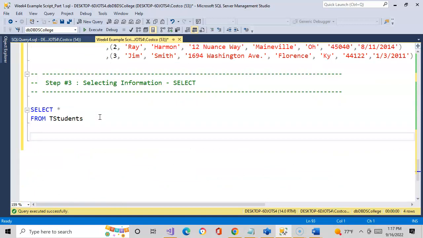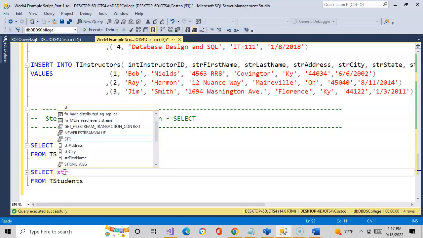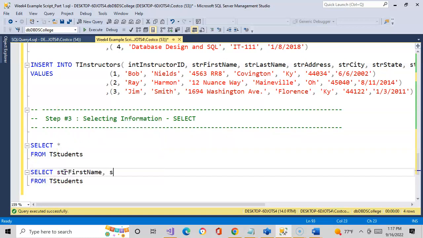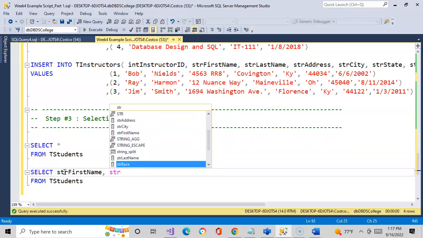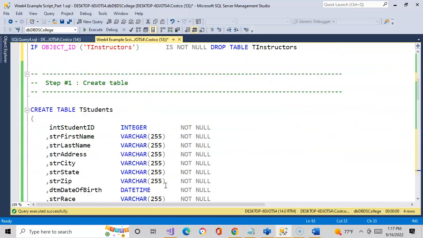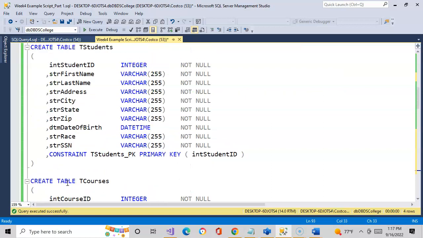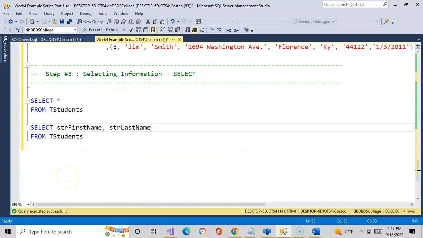What if we don't want every column back? We just want the first name and the last name. Well, all I need to do, I'm going to cut and paste because I hate typing, is start typing out the name of that. So see first name right here. There's first name column, STR is how I prefaced it, last name. One of the things I probably have not talked about: we do use Hungarian notation for the naming of our columns, okay?